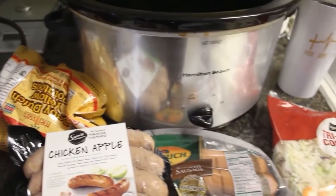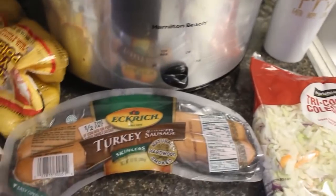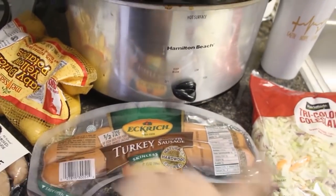So I'm literally going to dump all of this stuff in there. I'm not even going to get a knife out. I'm just going to open this up and break these into pieces.